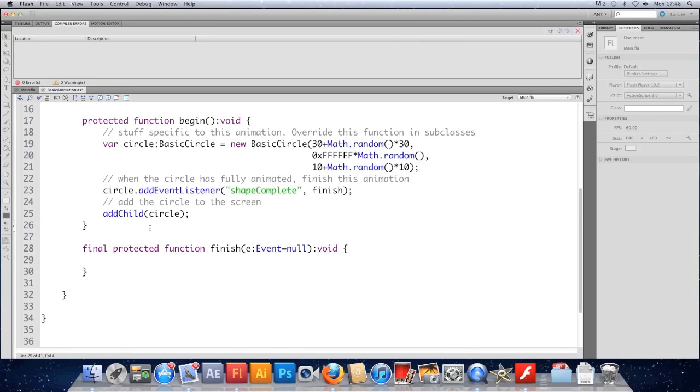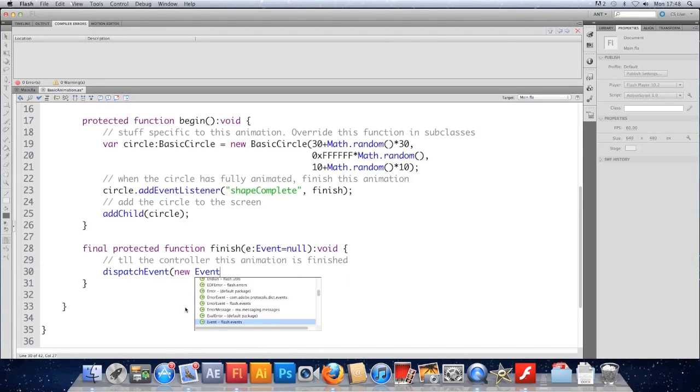So we're getting lots of events firing up the tree, up towards the controller, so that the controller can deal with chaining the animations together. So tell the controller this animation is finished. We'll use the same code again. We'll dispatch event, same as in the basic shape, new event, but this time we'll call it animation complete.